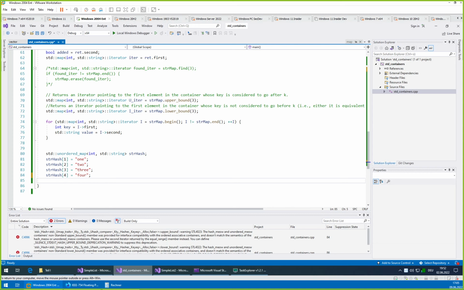Other than that, I guess there are no more really big advantages to the map. It really just boils down to whether you want this property that the data within it are internally sorted, or if you don't care about the order. That is probably, on the practical side of things, the criterion you would decide by which one to use in the end.